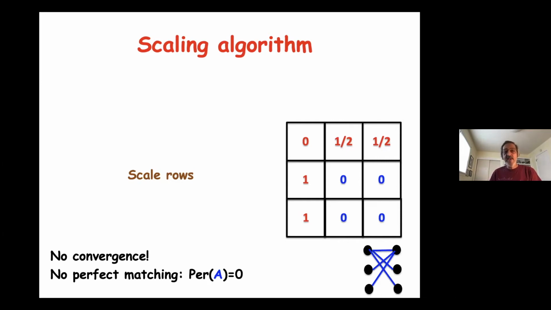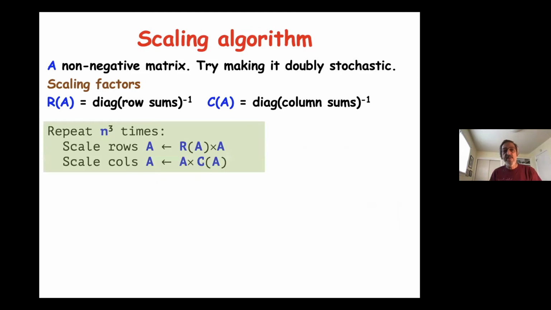So let's do another example, but before that, let me just write down the algorithm more formally. Basically what we are doing, we are given a matrix, and we keep alternating either dividing by the row sums, right? Dividing every row by its sum, or dividing every column by its sum. Very simple algorithm, and we repeat some small number of times. That's the alternate minimization heuristic. The problem is partitioned, and you solve different parts independently and just repeat.